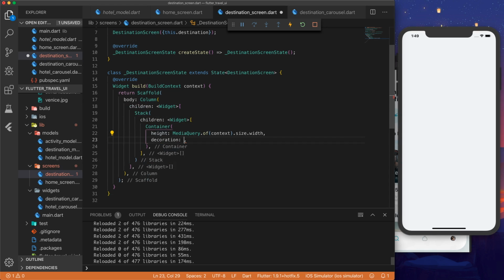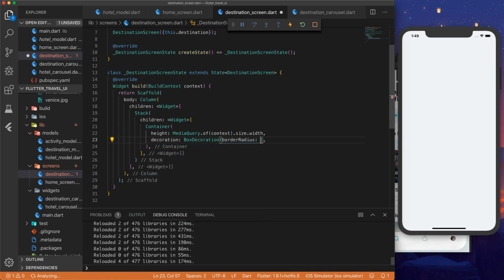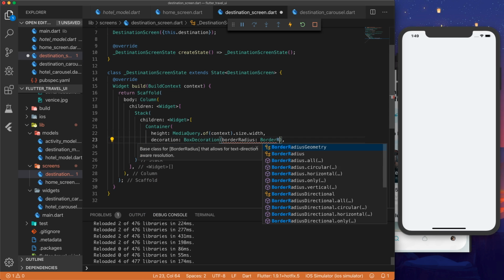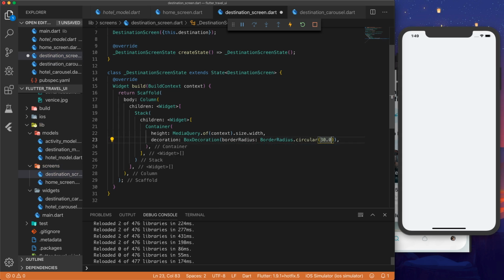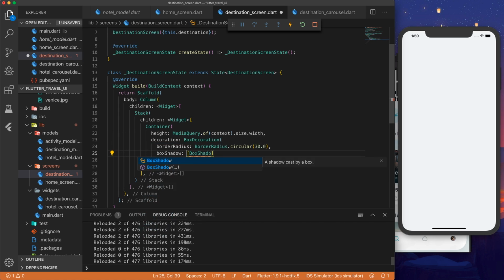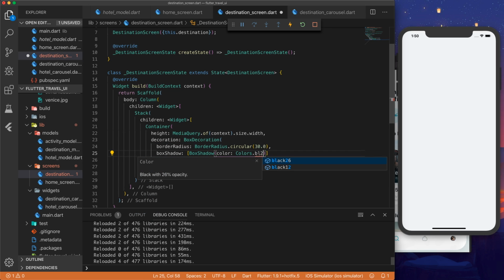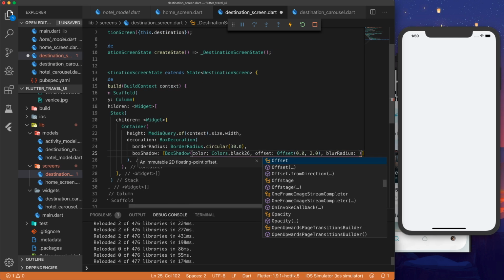And then we're going to make decoration, box decoration, border radius .circular 30.0. And then we need our box shadow, which will be in an array, colors.black 26, offset 0.0, 2.0, and the blur radius will be 6.0.